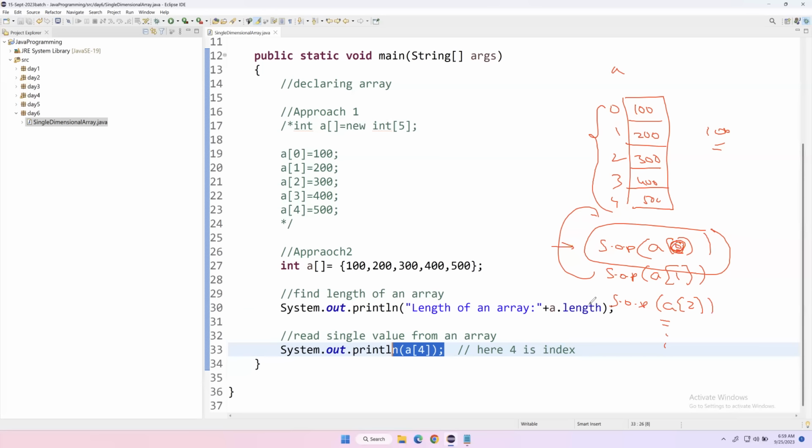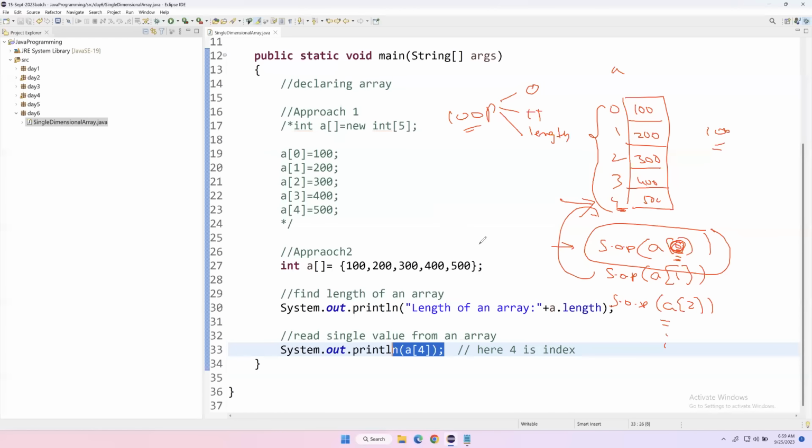And how many times do we have to repeat this? Till we reach the last element, till we reach the length of the array. So now tell me, what is the starting point? Whenever you want to use a looping statement, we have to know three things. What is the starting point? Initial value, here index, initial value 0. And how much do you have to increment? Index every time by 1, means plus plus. And where do we have to stop? As soon as it reaches the length, how many values are there. There we have to stop.